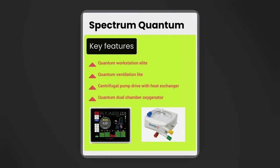Let's take a moment to talk about hypobaric ventilation. When all the gases combined equal less than 1 atmosphere, it is called hypobaric. The quantum dual chamber oxygenator creates a hypobaric condition by only using oxygen and controlling patient PO2 through a VQ mismatch. So, why is this important? It helps minimize gaseous microemboli by denitrogenizing the blood phase. They create this hypobaric condition not by using vacuum but by creating a VA shunt.